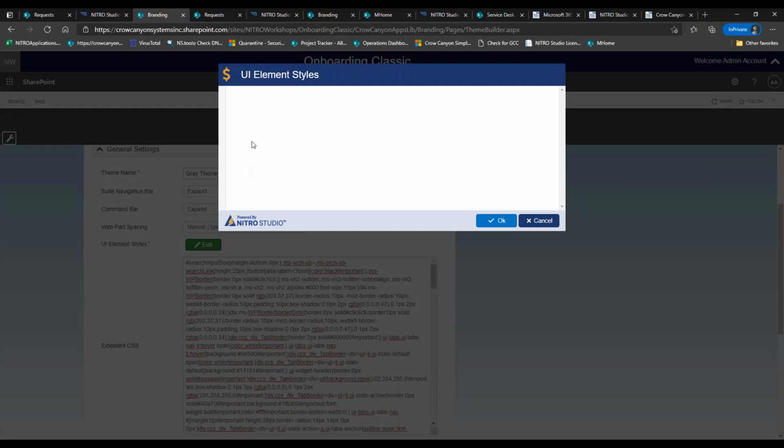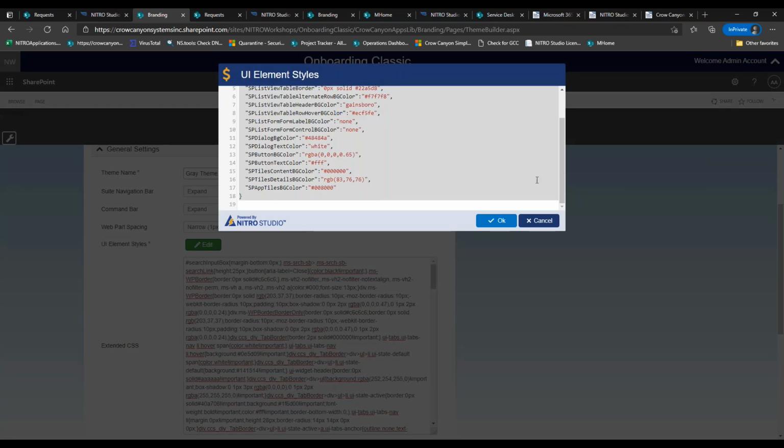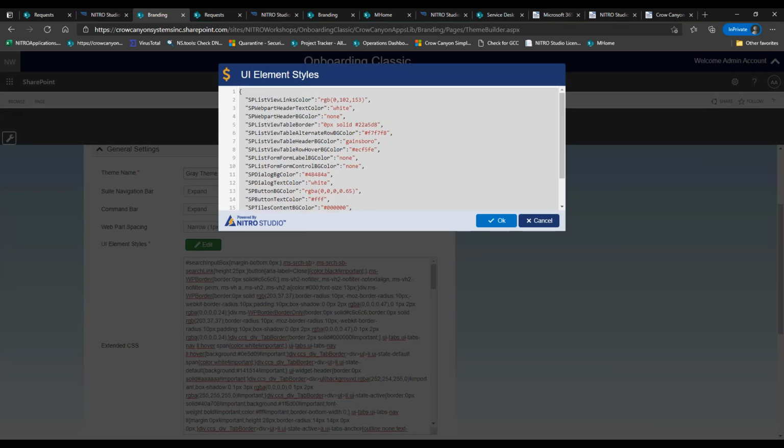We could also, if you do some UI element styles, you can see there's some colors and things that we're applying by default within this particular theme that you also can go and change. This is, again, all editable. So if I want my web part header text color, so that's going to be the header text of any web part, I can change it to black instead of white. So you can make those changes if you want to. And depending on how your theme is laid out, you can granularly tinker and change those things as you go.